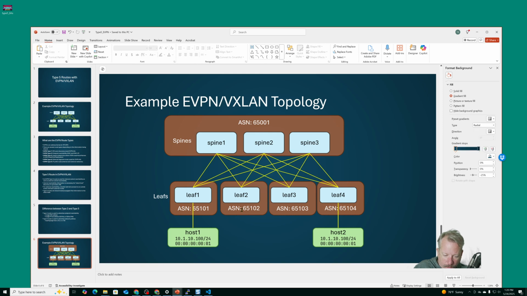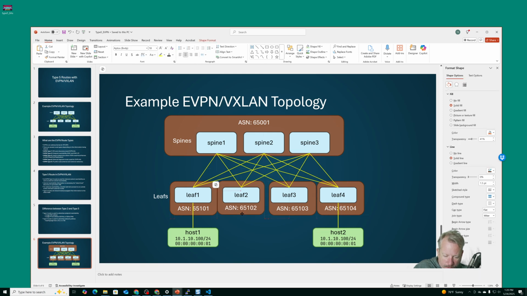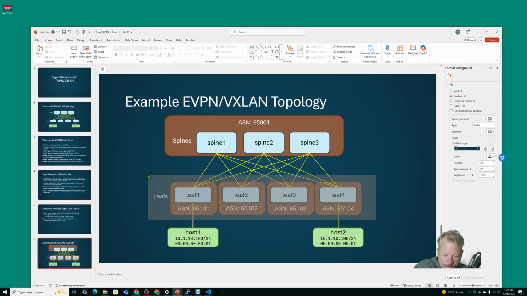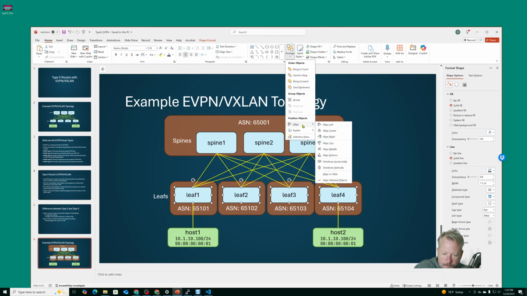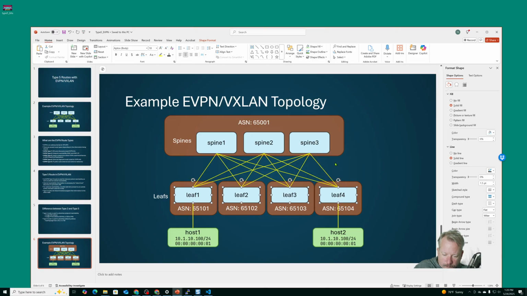All right, so then I want to try to center that, center that, center that. And then I need to distribute these evenly. And then recenter.